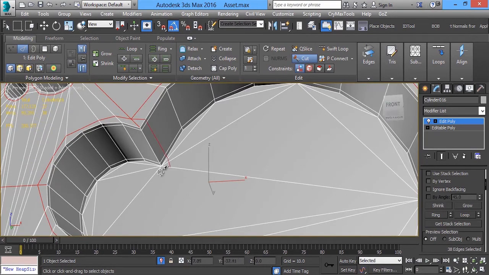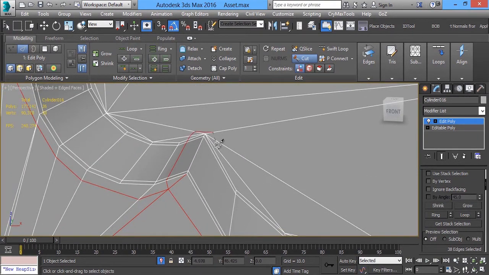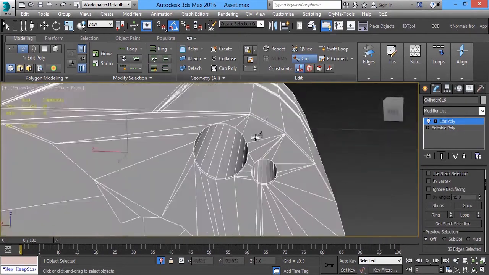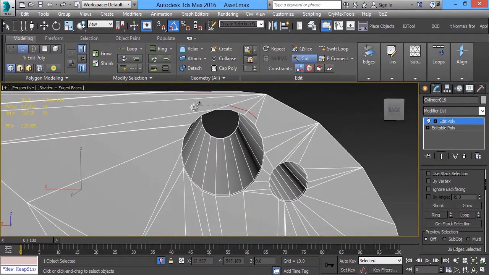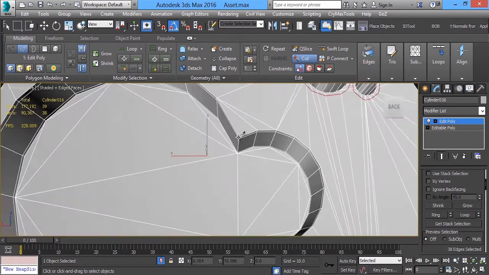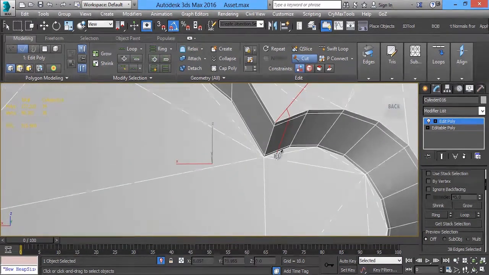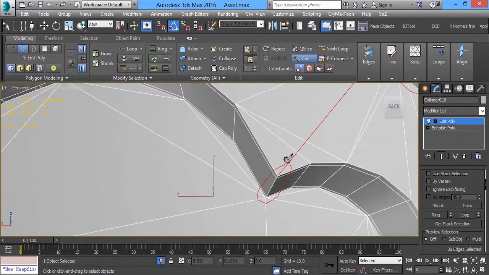And I'm also cutting around this edge over here so that we can keep the sharp angle. And I'm doing the same for the other side. So just cut around it. And also around these edges again.